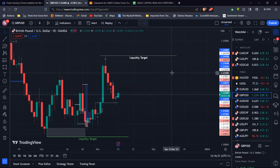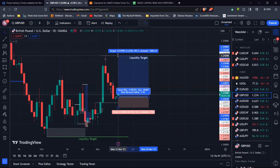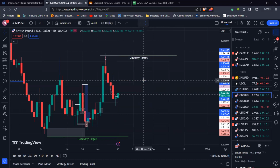So now I understand the direction I want to be trading towards, and the question is, it's down to you, based on your system, based on the time frame you trade, and deciding how you participate in it. Somebody might be a daily trader and decide to use this pin bar here as the entry criteria, place a buy, stop loss just below it, and go after this high. That's one way to trade. It's all down to your system. We've identified direction. It's now down to how we want to play the move.